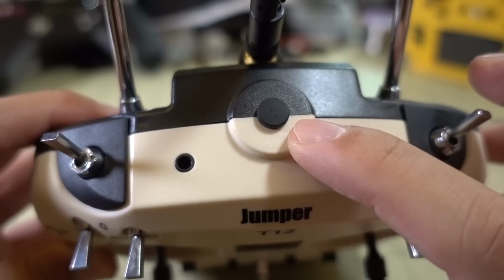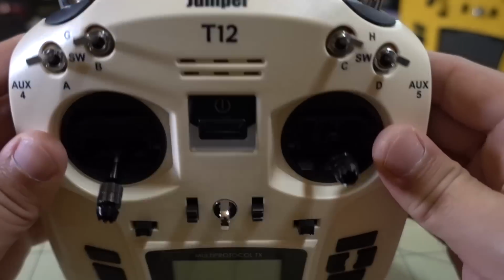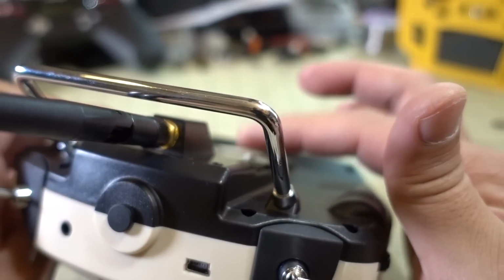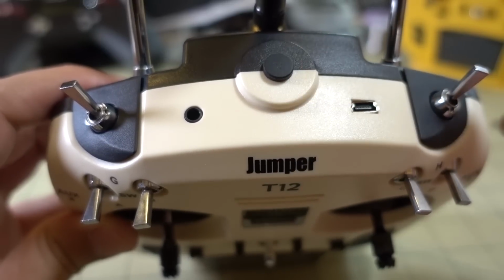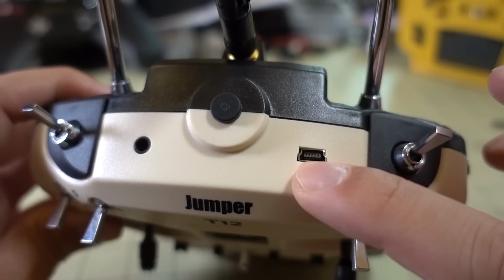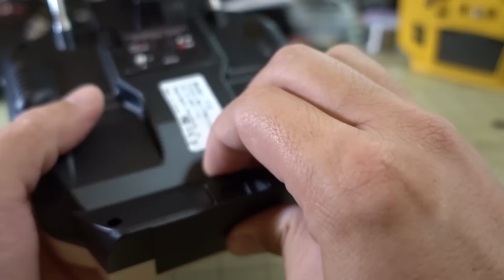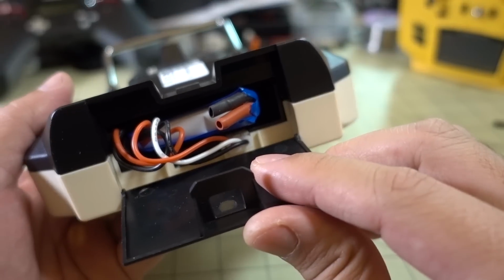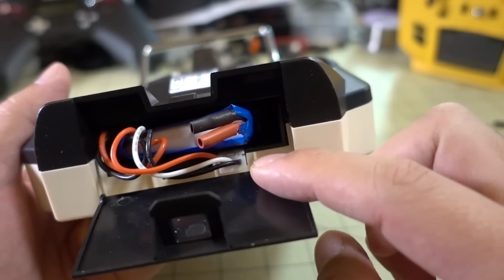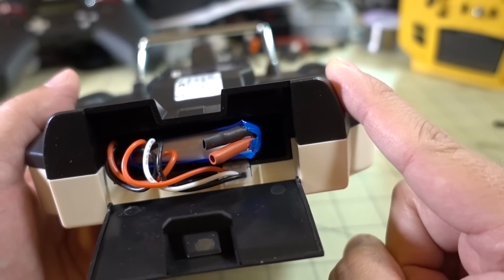This is basically where on the T8SG-V2, that's where the internal radio antenna will come out, but there's no internal radio in this one. All the radio protocols are supported via the module, so there's nothing actually there. And then you can do your firmware updates via this USB cable or this mini USB port, and then you have a trainer port here. And then on the bottom, you have the same battery tray. I've already put in my lithium LiPo transmitter battery here, and it's basically the same bay, same size as on the T8SG-V2 and V2 Plus.